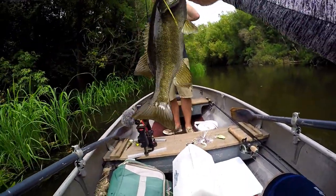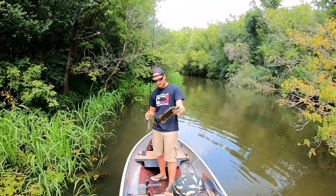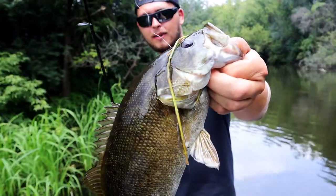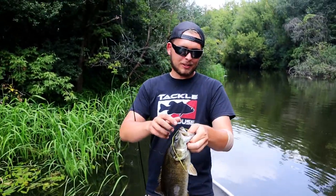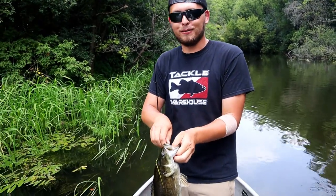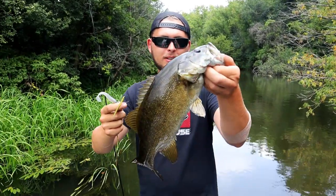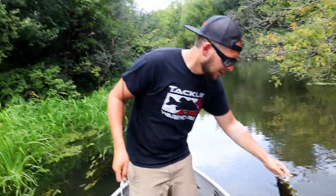Nice, dude. Here, I'll give it to you. Probably, what, 16 and a half, maybe 17? I would guess, yeah. He's long and skinny. Not that fat, but he's quite long. I finally just switched up to that little swim bait after a long time of no fish. Just a little 3-inch paddle tail and a little jig head. And it worked. That was like 3 fish in like 5 minutes after nothing.